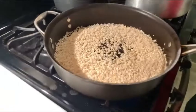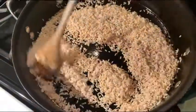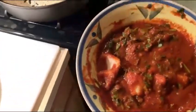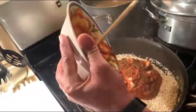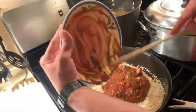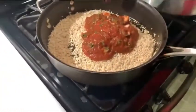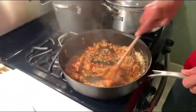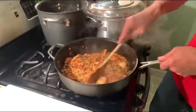Our rice is almost to a cinnamon color — it doesn't have to be exact. This is a Tex-Mex version of Mexican rice. We browned it. Now we're going to take our wet ingredients we added earlier — cilantro, onions, comino, garlic salt, tomato sauce — and add this in. You're going to be careful adding it because the whole pan is hot. We're going to call them paste ingredients, because it's not really wet as you can see. Toss this around and let it all mix in there.